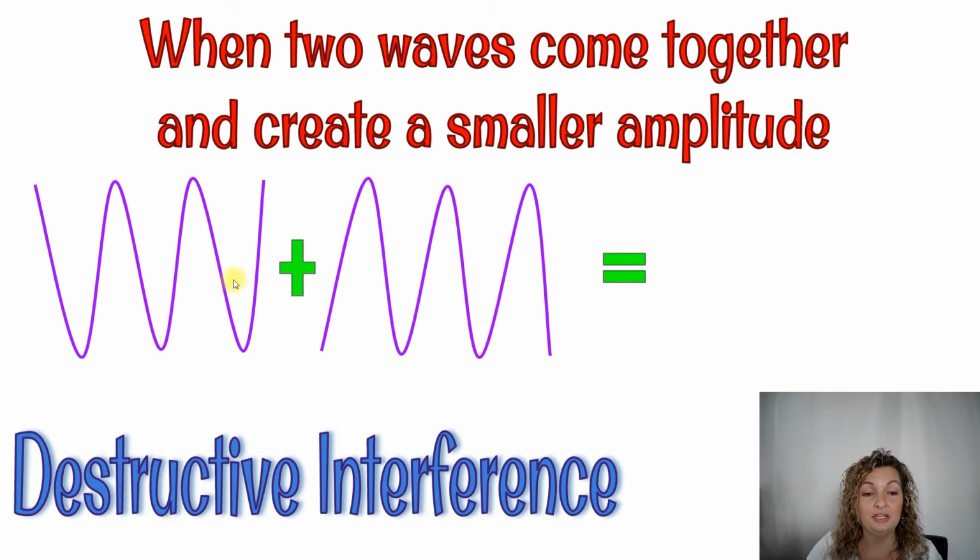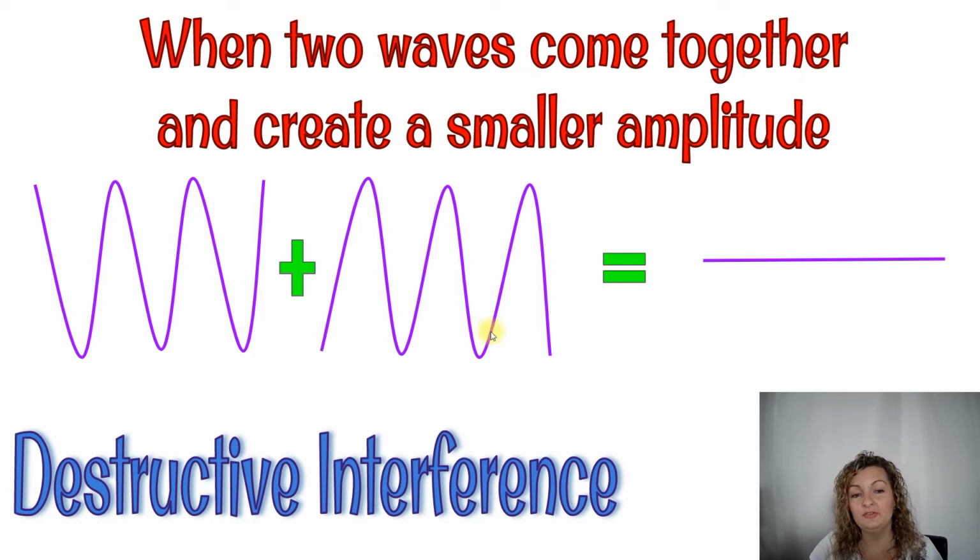So now we're bringing two waves together, but they're not lined up anymore. Instead, a crest is gonna meet a trough, right? So when that happens, it kind of makes no wave or a very small wave, okay? So you're gonna see it look something like this. In this case, we have a crest meeting a trough. And when they're exactly the same size, it will cancel it out. It'll be no disturbance. In other words, no wave occurring.